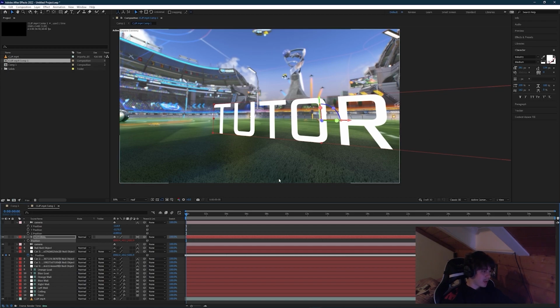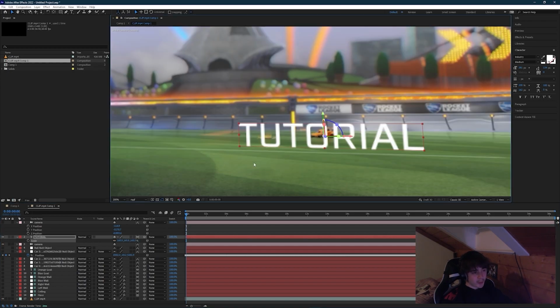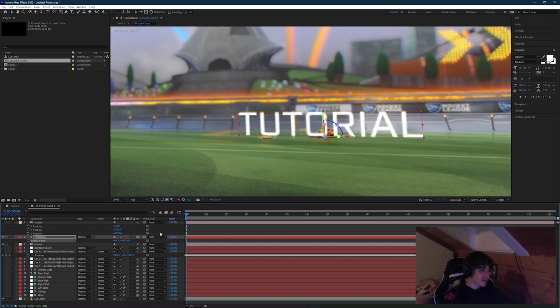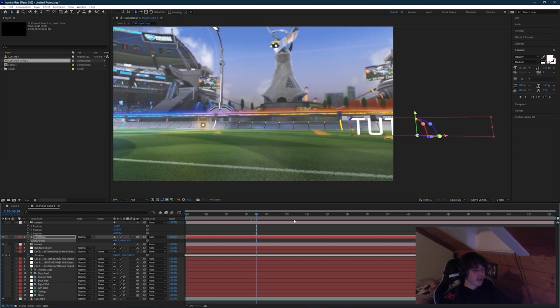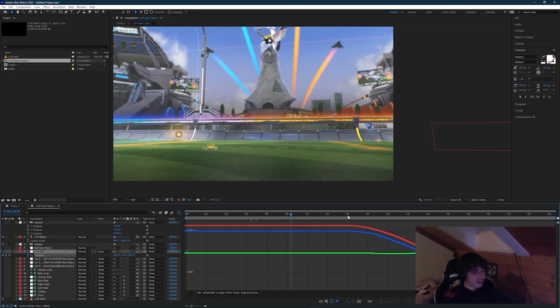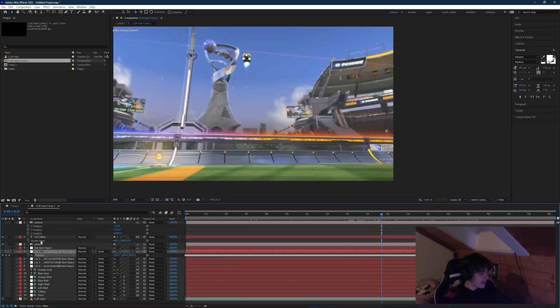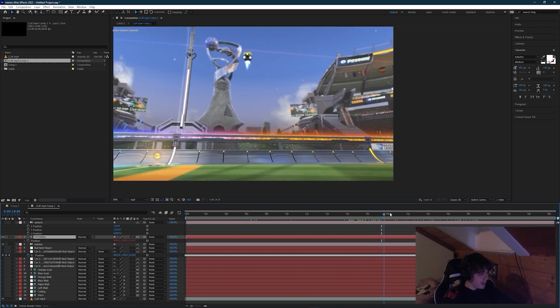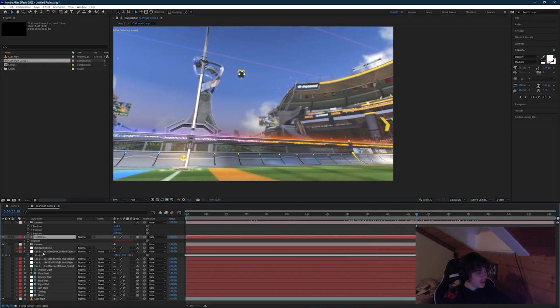It's very big though, so I'll turn down the scale a little. If I want to move this upwards, you're not going to be able to change the position because it's linked to the position of the car, but I can still change the anchor point. You can bring up the anchor point by pressing A on your keyboard. You can move it upwards a bit without changing the position itself. If the car starts driving, the text is still going to follow the car. In this example, the car starts driving outside of the camera's viewpoint, but if you look at the position for the text, you can see that later in the timeline it changes to the same position as the car.